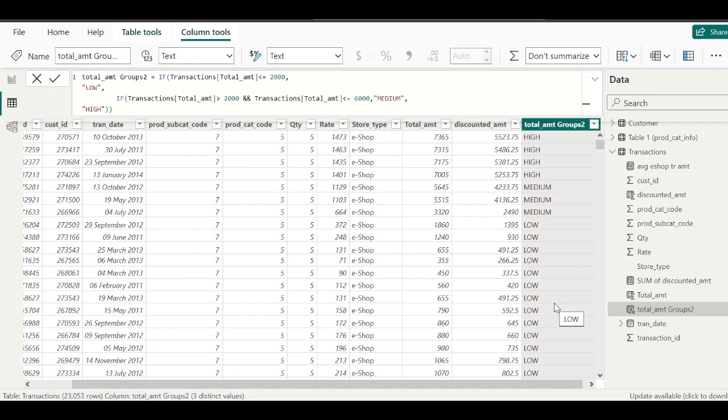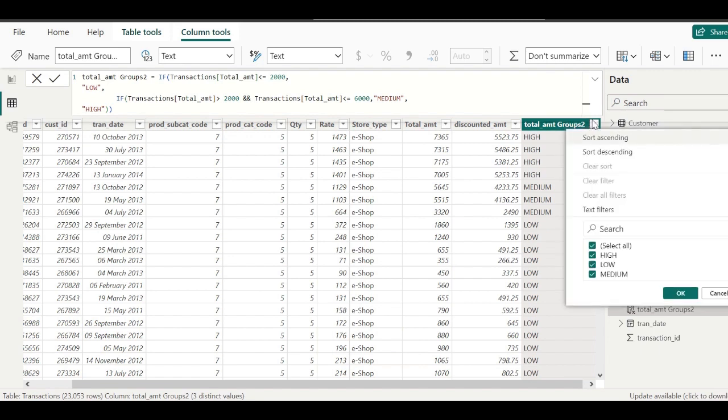Let's answer the question how exactly these groupings are really useful. Well, for that let's just see if you want to focus on one set of transactions representing the high value one. Well, looking at this data table, we can simply apply a filter. So what we will do here, we will just select a filter.